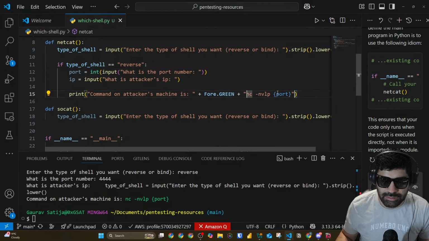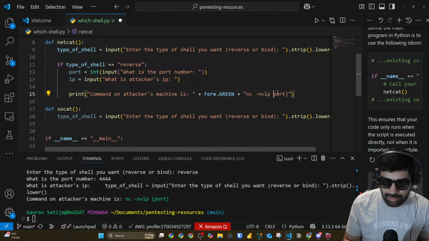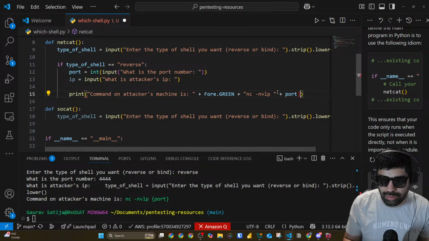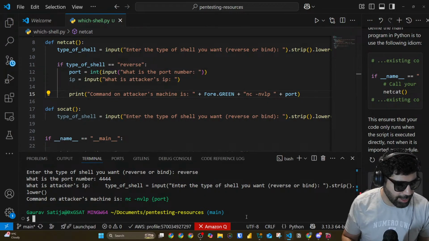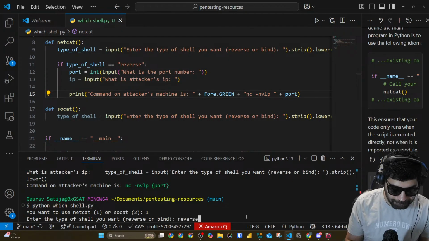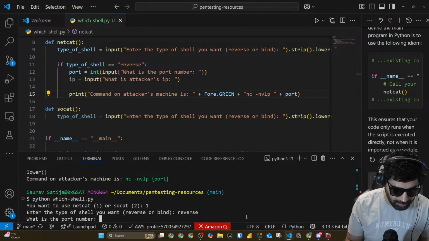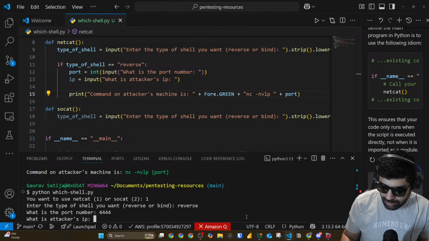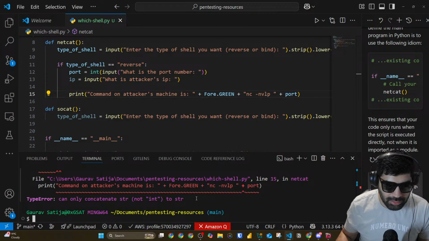Okay, just like this. Okay, so this should be working beautifully fine. Reverse, port number 4444, attacker's IP 123 for now.